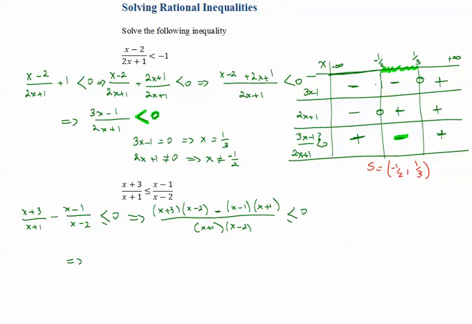One thing I did not talk about is that the value of -1/2 will make this rational function undefined. So I write, either put 2 bars or anything that will remind you not to take x equal -1/2 as a solution, which should always be open, or it should have a parenthesis instead of a bracket. And for the other value here, 1/3 will make this rational function equal to 0.